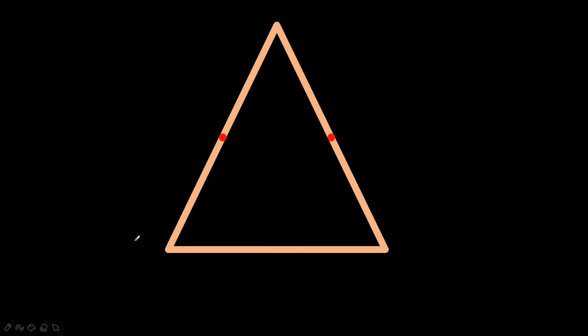Okay. Now join these two points. So what we are going to study in this theorem is the properties of this line. That's what we are going to study. By just looking we can understand that this line is parallel to the third side which we didn't take. It's parallel. We can see that. So we'll write here parallel.